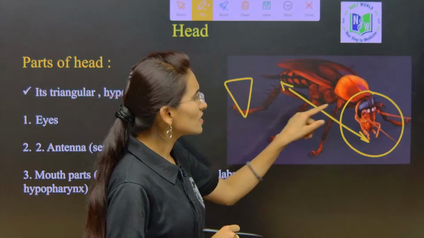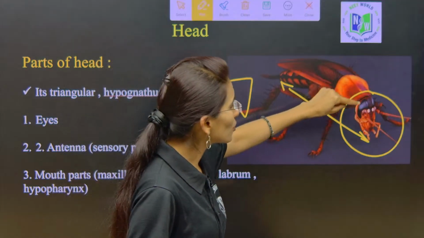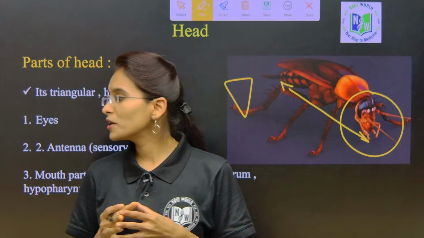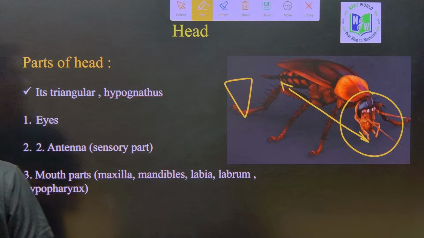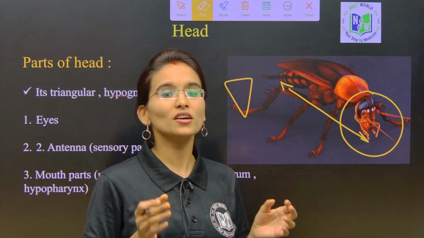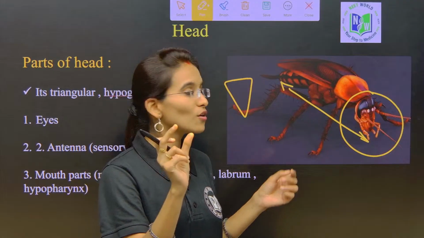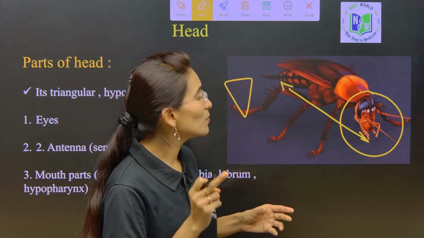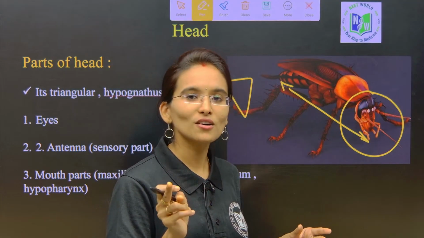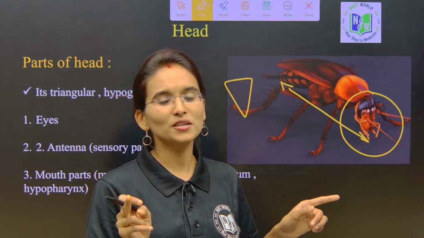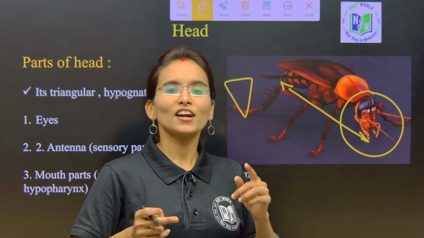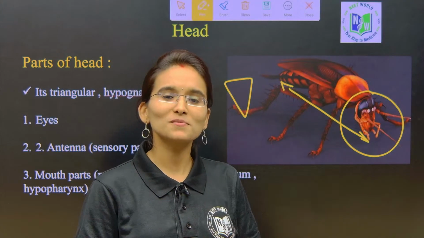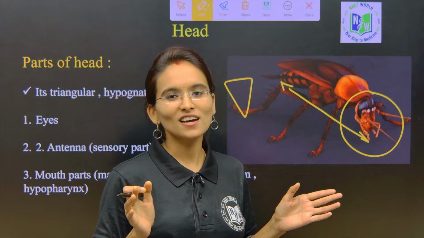Quickly answer me, we have learned about the structure of the compound eyes, and how many ommatidia does it contain, my dear students? The structural units of the compound eyes are called ommatidia. Generally how many ommatidia are present? 2000, right? Each and everything is already completed for all of you. If you have any doubts or feel it is tough to remember the concept, just click on the live sessions in our YouTube channel NEET World.